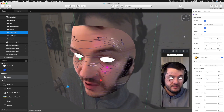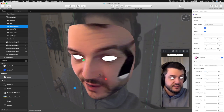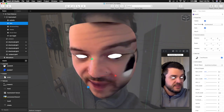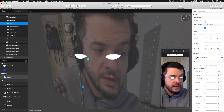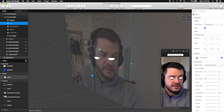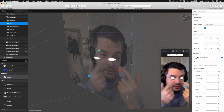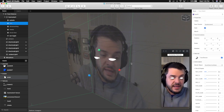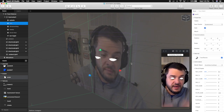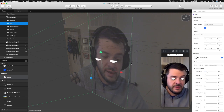So I'm going to toggle the visibility of these. We're going to hide the circuitry, hide our cheeks, hide our skin smoothing, and hide the face texture that I'm actually taking out of here. And then we're left with just some floating white eyes. All this is a transparent PNG with just the white colored in. That's all. Then for every material I have, I use these as an alpha, and I make a color on top of them. So for blue, these turn blue, and for red, they turn red, etc.